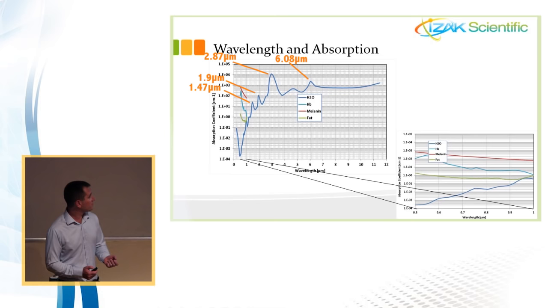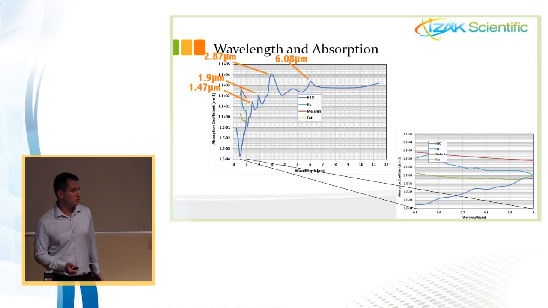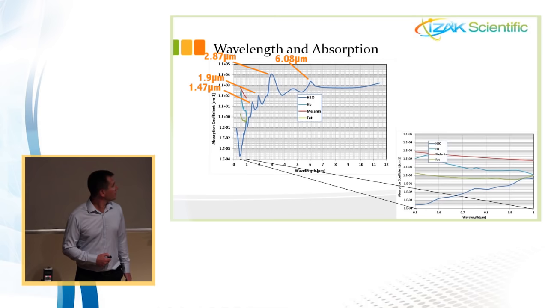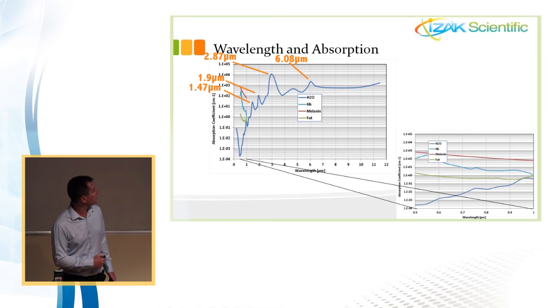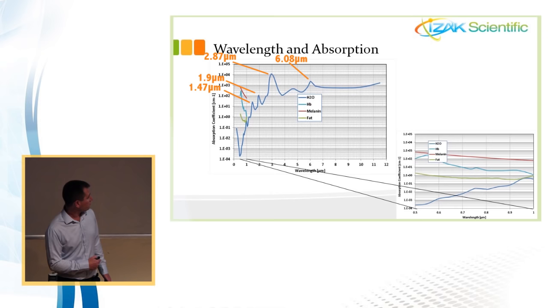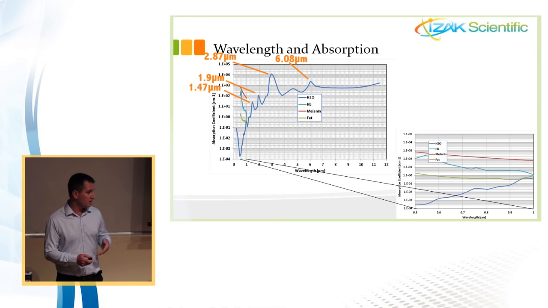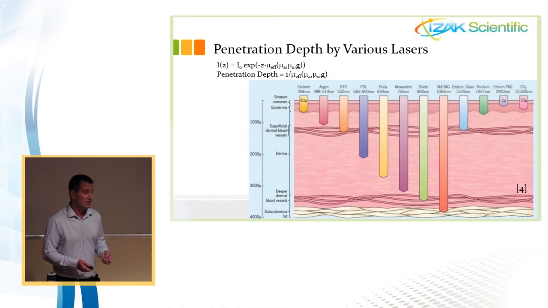In the IR region, there is the water absorption, as we see. And the water absorption is crucial because our tissue has a high water concentration, and there are some peaks in the absorption, as you can see here at 2.94, or even before this, and of course in the long wave IR. These peaks mean that there is a lot of absorption. It means that the light does not penetrate too much, because it's absorbed very, very fast. And with this, you can see the penetration depth of different lasers.